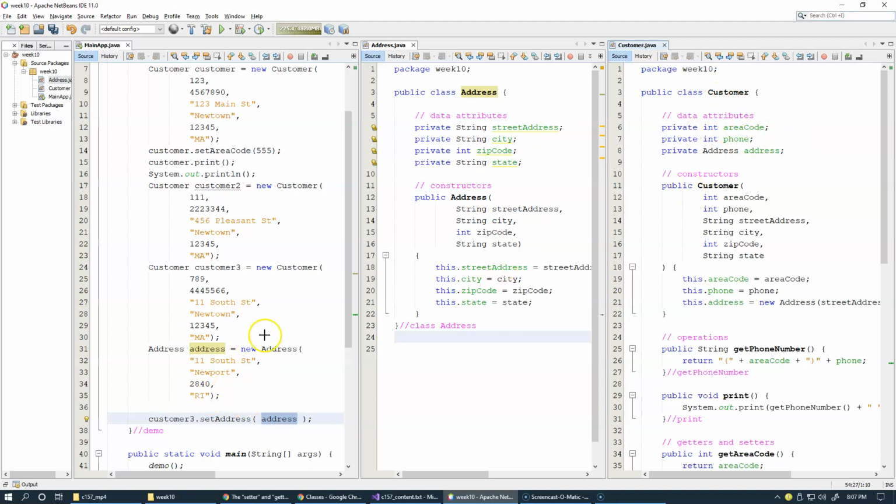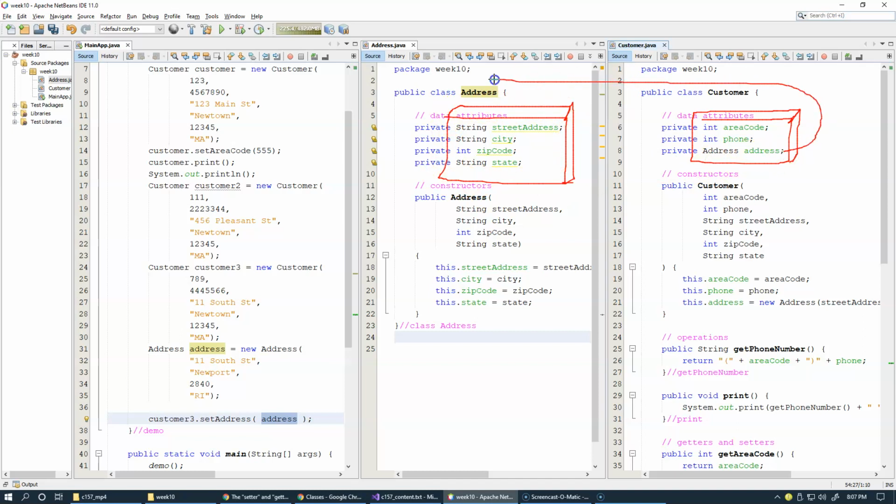So let's just display this result. We construct this object right here, populated by these data attributes. Its constructor populates the address object with its own data attributes, and right here address is pointing. We have a reference to this object from our customer.